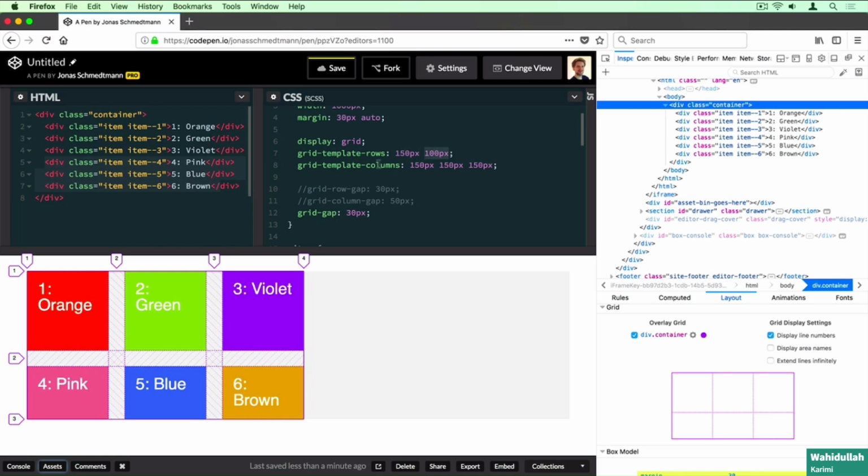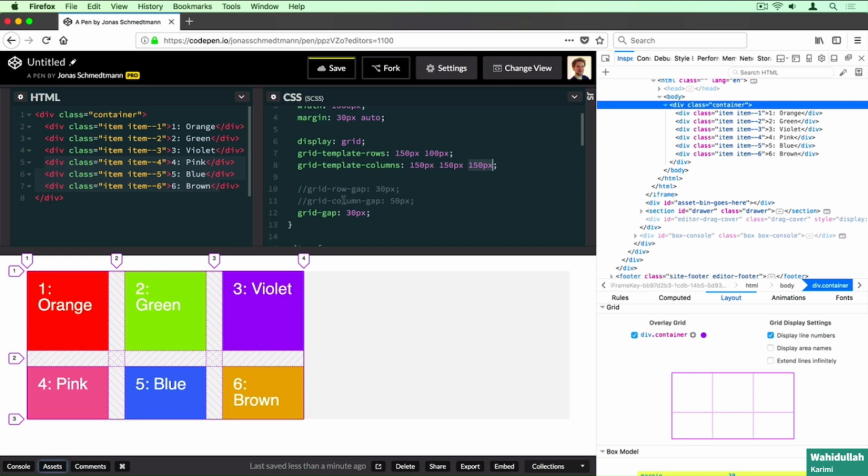And then, of course, the same for the columns. So we said we want 3 columns, basically each one with 150 pixels. And we can actually do a bit better here with this, but I'm going to show you that in the next lecture. For now, I just want you to get the basics really right, okay? So we defined our grid in terms of rows and columns, and then we also added some gaps here.